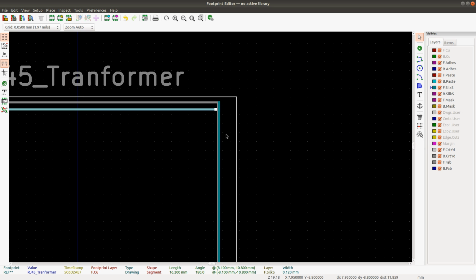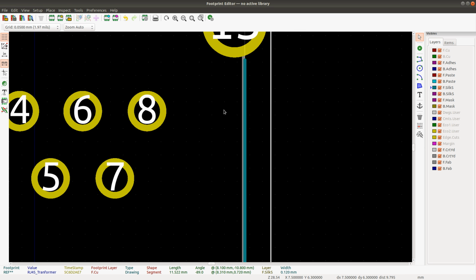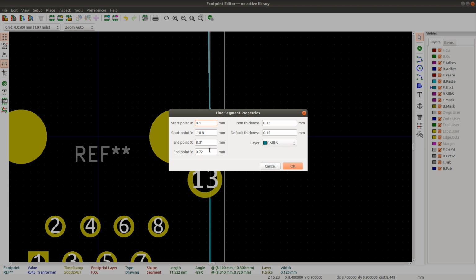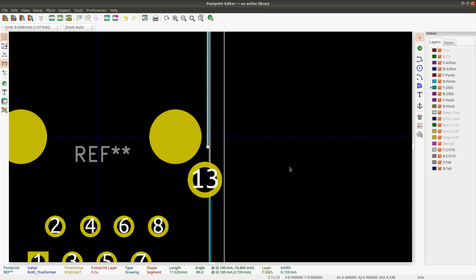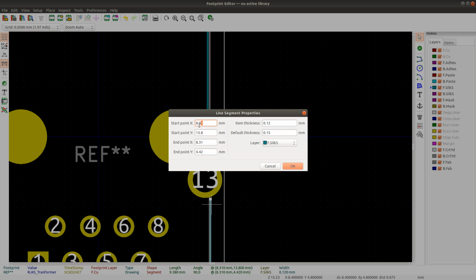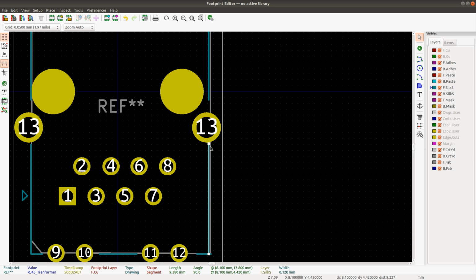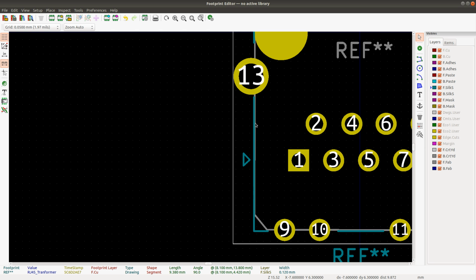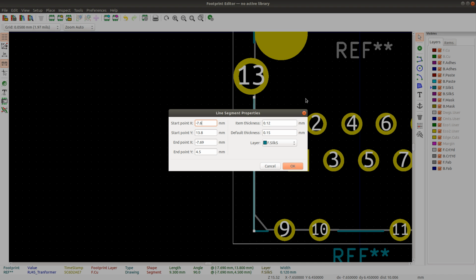So something like that then. And then we just need to move these other lines here. Come on. So this would be minus 8.1.